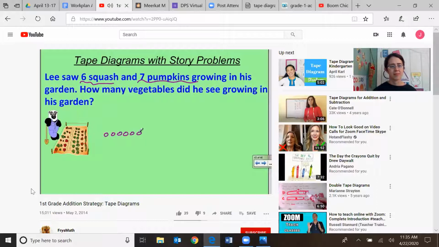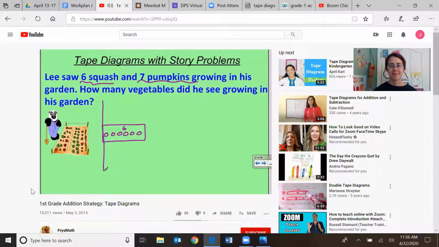Now the difference between a drawing and a tape diagram is I want to box this in. It's like I'm unrolling a piece of tape. I make a bar that is 6 big. I actually like to draw a starting line when I make a tape diagram, so I know where to start. When I run a race, I want to start at the same place.